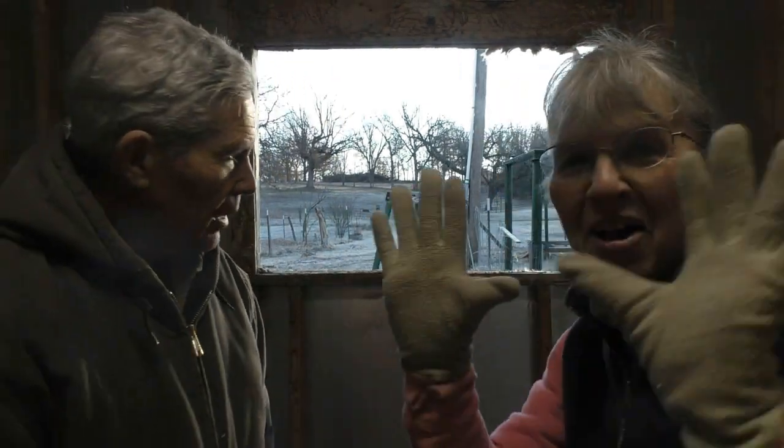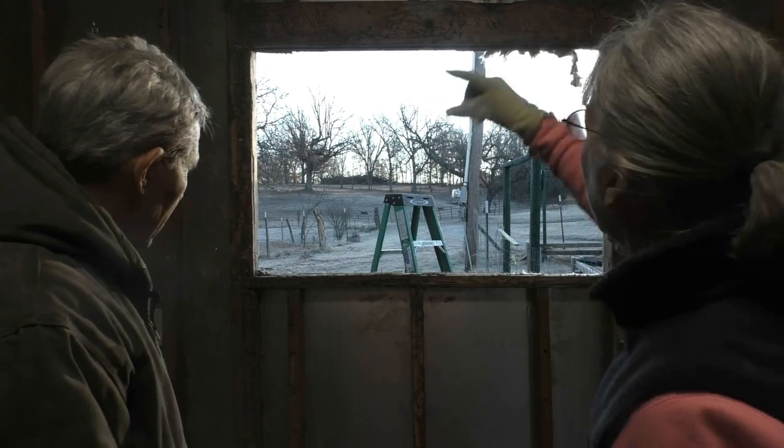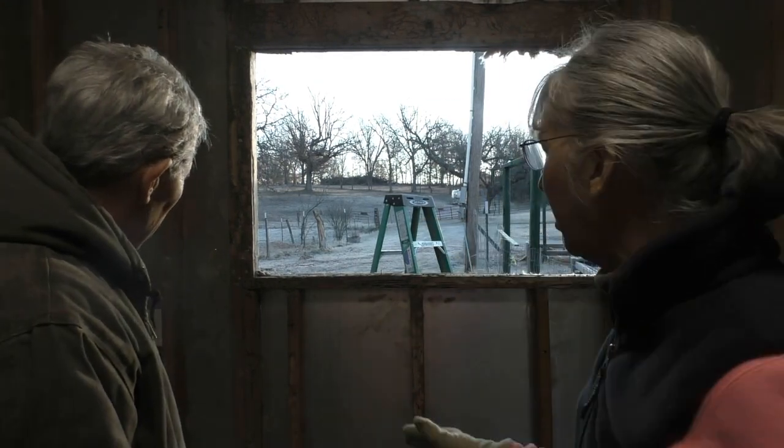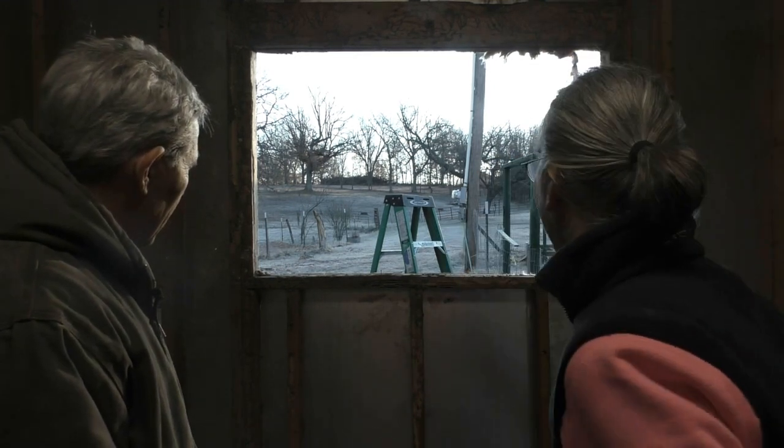There's no window right there, and it was 27 degrees this morning. Yeah, wearing gloves on the inside. And so now we're going to take this part out and build. We're so excited to build. We know how to build. We laid in bed and figured it all out. Thank you, YouTube.